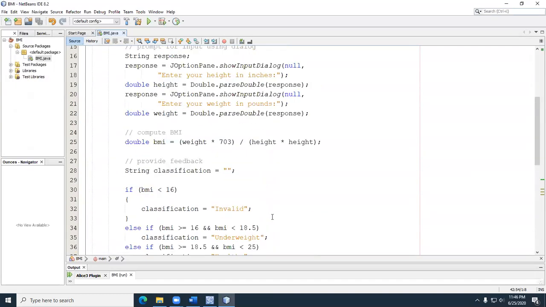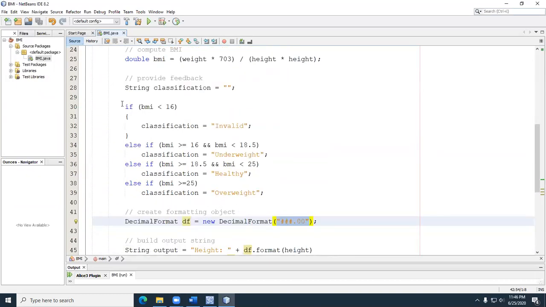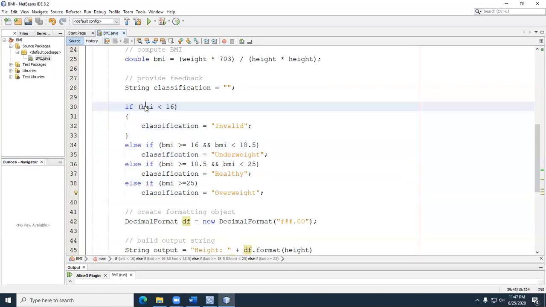So this program here was enhanced with this else-if structure that helped us to test the BMI variable and provide a different kind of feedback based upon the BMI score. So it helps us to make decisions. In this particular case, the decision that was made was to provide feedback for that particular score range.